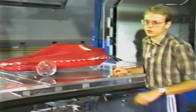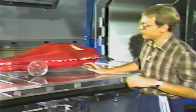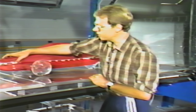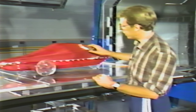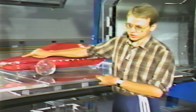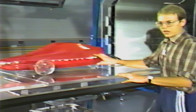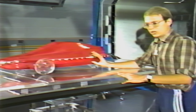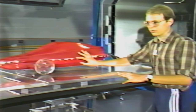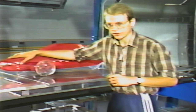But there's only one problem with this. The engine's back in here. So what we've had to do is we're mounting a small heat exchanger, and we're pumping the engine oil all the way forward to this little heat exchanger, running it around the heat exchanger and then pumping it all the way back. And this way we can take part of the cooling load of the engine. We can't take all of the cooling load, unfortunately, because we're limited as to how much heat we can dissipate with a cooler like that.